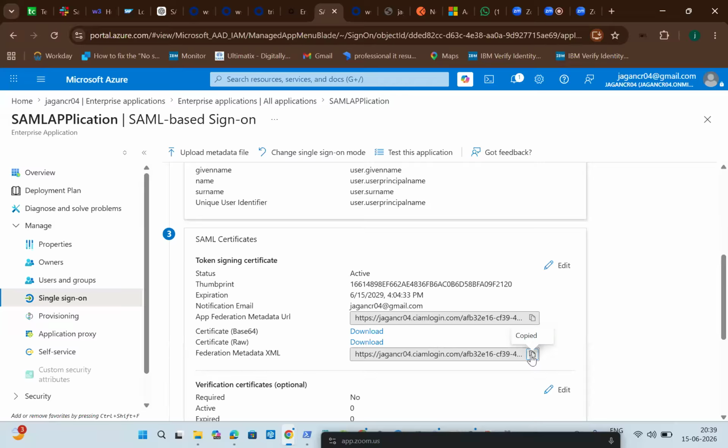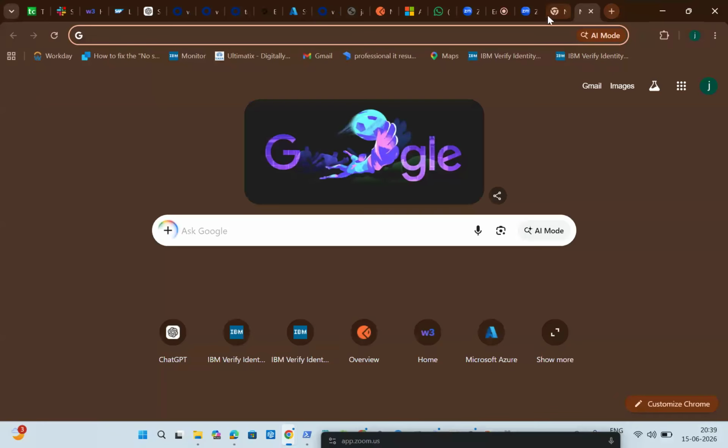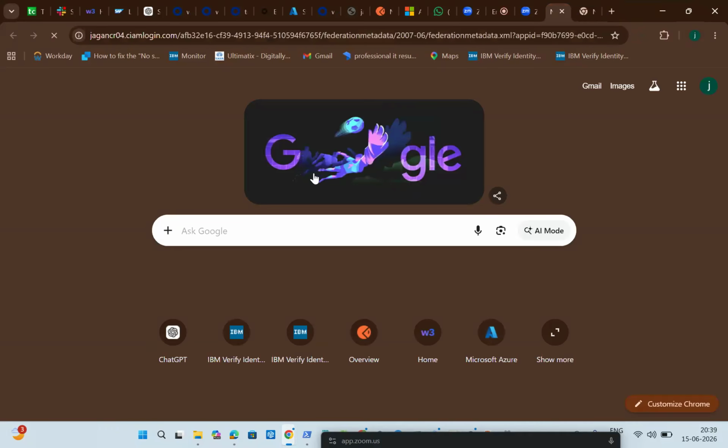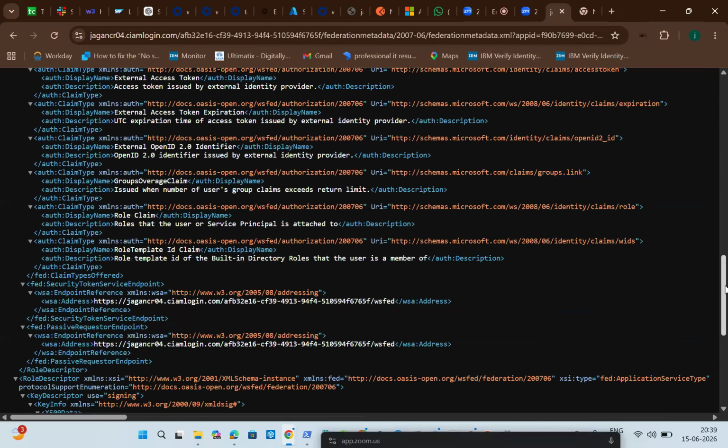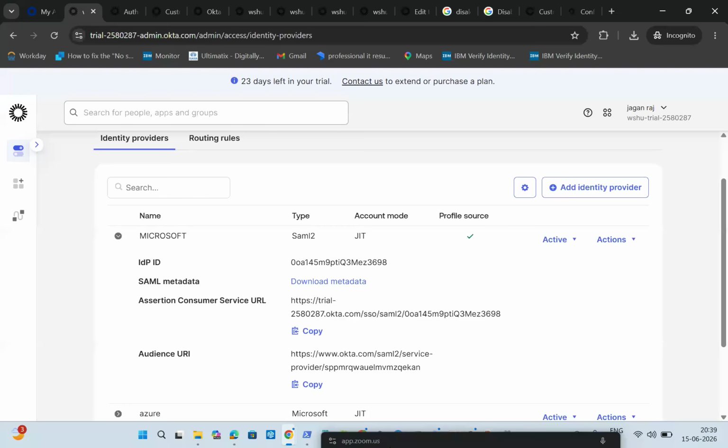Then we have to share the service provider metadata to the application, and from the IDP, they have to provide one metadata. This metadata will give the entire information about the configuration, like what is the entity ID, what is the certificate that we can import, and what is the sign-on URL. So this information which we populated here will be present here itself. And basically, in routing terms, we see here.